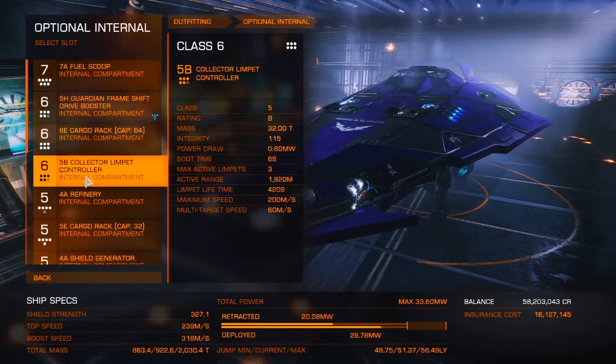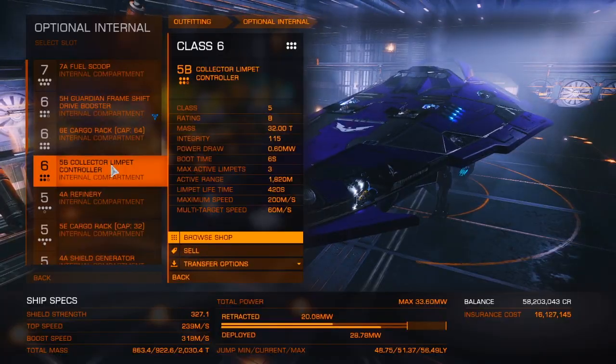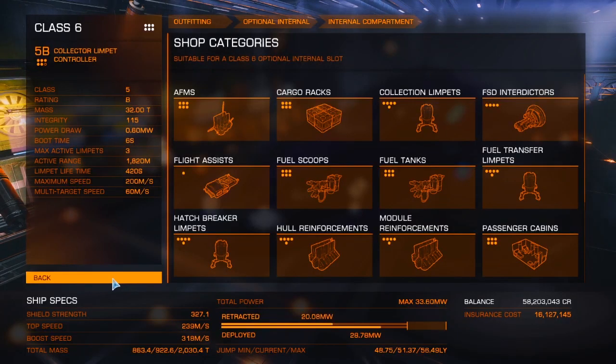Secondly, you're going to want to have a collector limpet controller. What these will do is actually go and pick up the pieces for you as you mine them, instead of having to go and pick them up yourself. That'll take forever. I have a 5B controller, which means I can have 3 max active limpets at any point in time, which is just good enough for me.